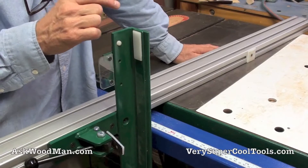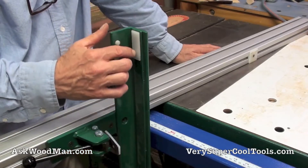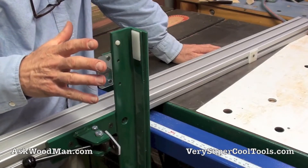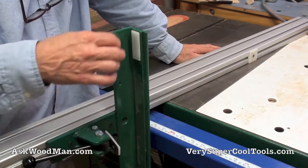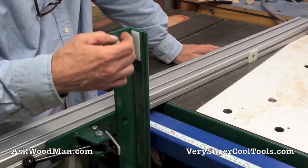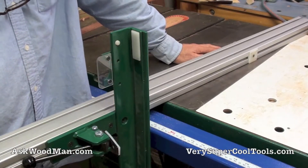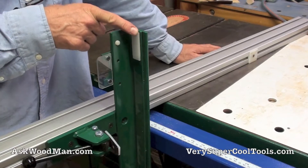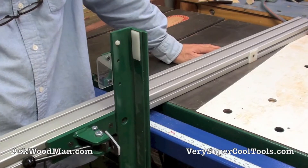What I'd recommend is to do the flapper pad first before you mess with the side pads, then pop it back on and check if that's enough play for it to actuate comfortably. If not, do a little on the flapper first, then a little on each of these pads. For Powermatic, it ends up being three and a sixteenth, so you're talking a thirty-second on each and you're back to right at three inches. We made these glides very substantial, so taking a thirty-second off is not going to affect performance at all.